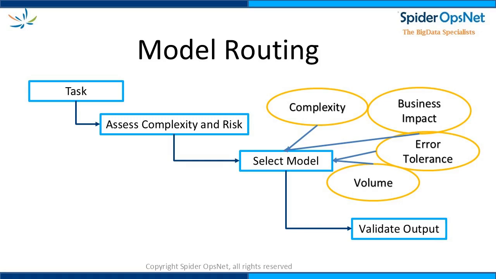A complex, high impact task with low tolerance for error may justify a premium model. On the other hand, a repetitive, well defined, and easily verified task is usually better suited to a lower cost model. This is workload based routing. We assign models according to the nature of the work, not merely according to whether the user is a manager or a developer.